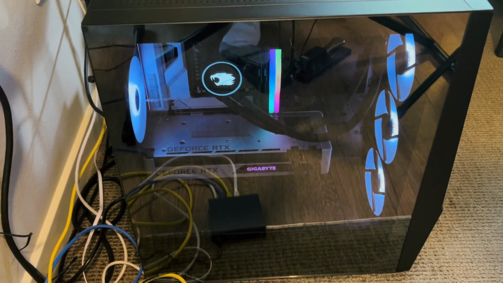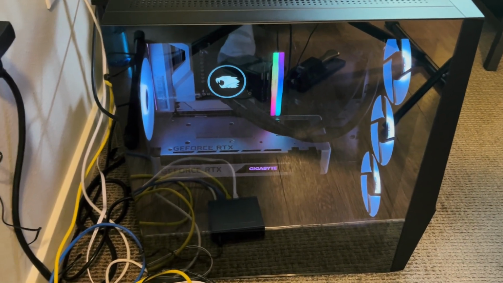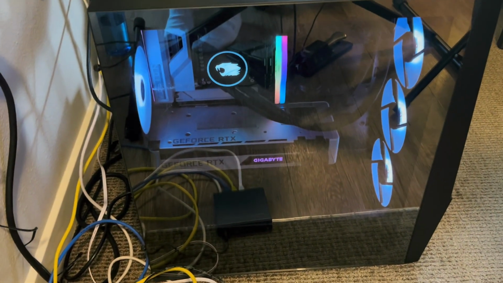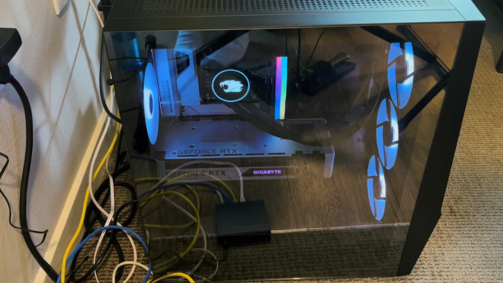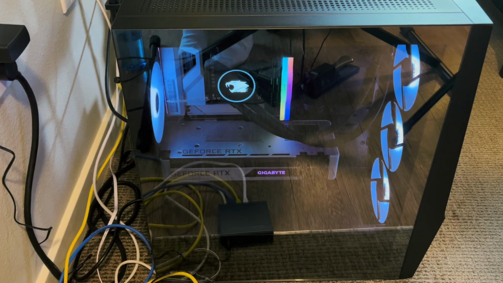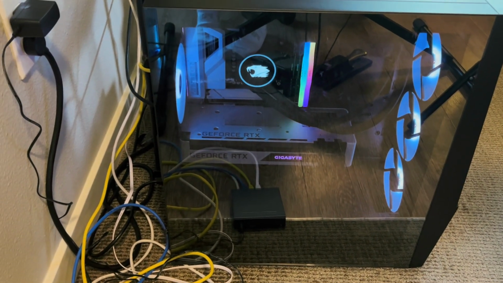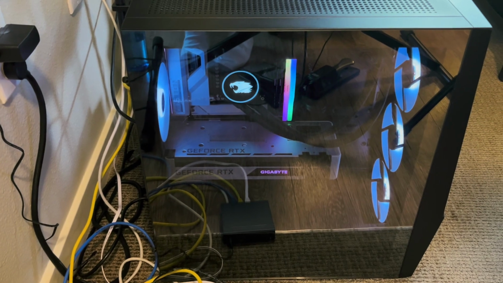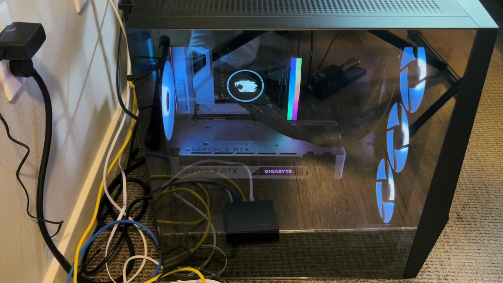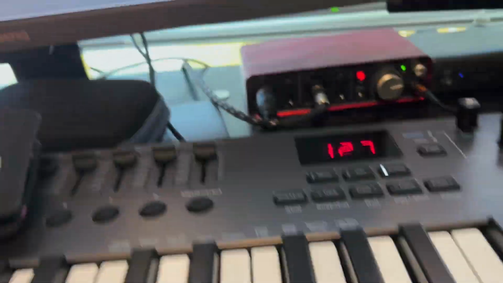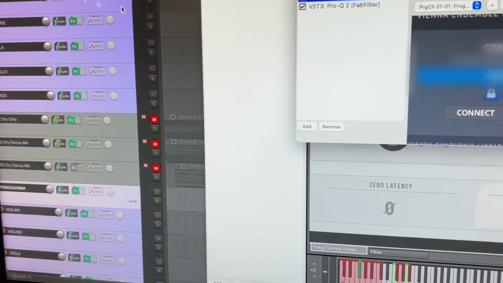And that's where this guy comes in. This is an extra Windows gaming PC. I'm on a Mac on this one. A Windows gaming PC that I bought a couple of years ago, mainly just to play games. But it's just been sitting here, and I mainly use it for games. But I was thinking, what if I can use that for everything? Can I use that to load my samples? And that's where Vienna Ensemble Pro comes in.